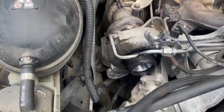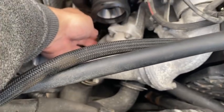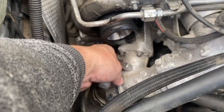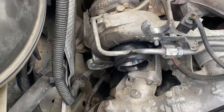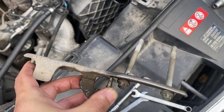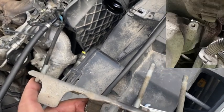Next thing you do is take this aneroid out so you can get to the bracket holding the turbo. There's an E10 in here and I believe it's E12 underneath. You get one bracket out and what do you know — it's loose. Somebody's been here before; there are loose bolts in here. Then you take away three E12s under the turbo: two are mounted to the charging housing and one is under the exhaust housing.